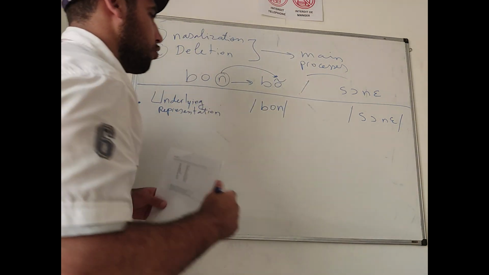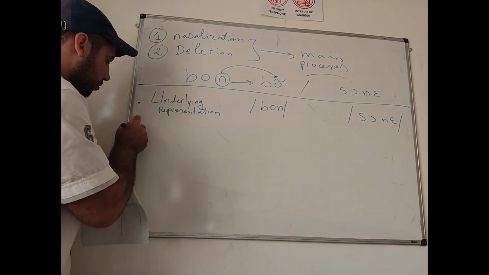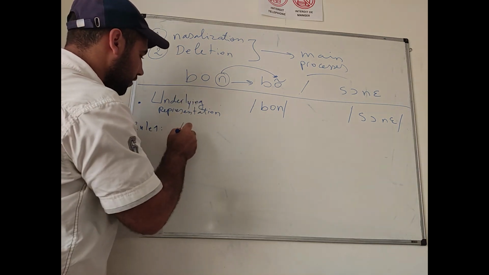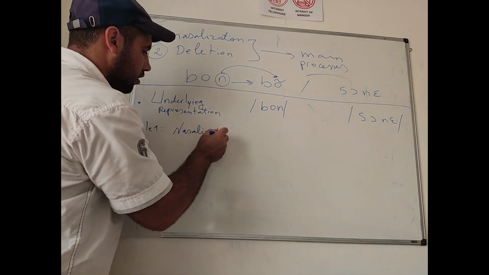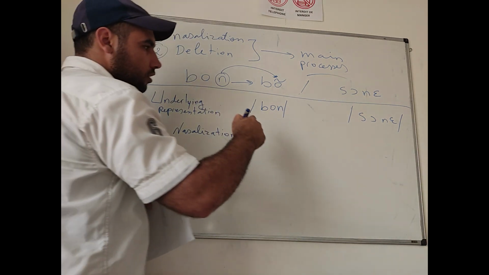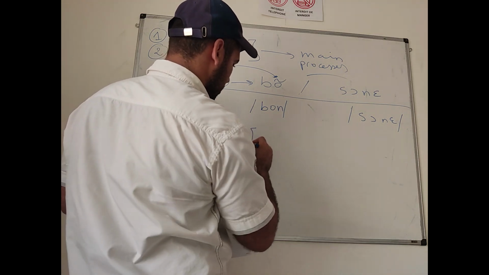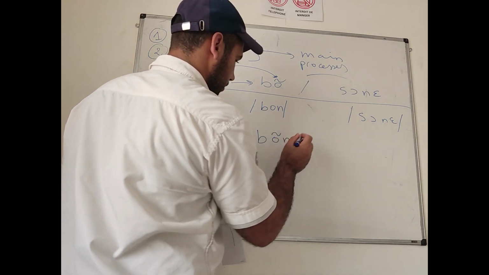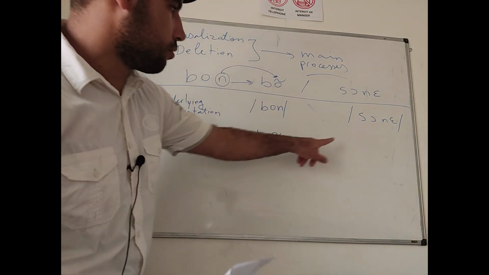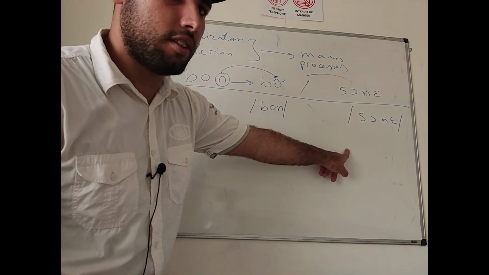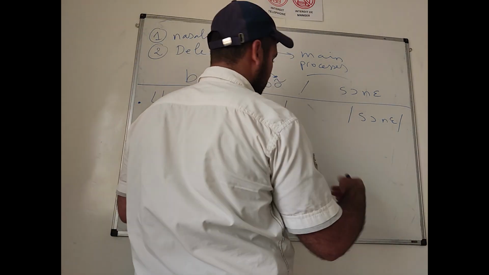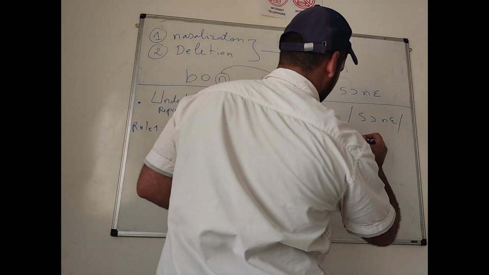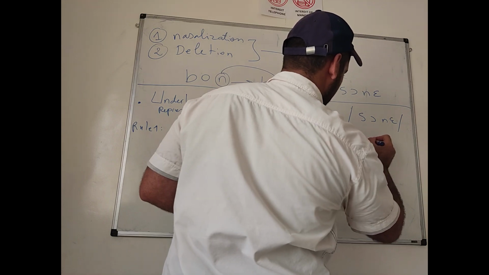Good. That's good. Okay. The first rule, rule number one, what would be? Rule one, we said should be nasalization. Okay. So nasalization would do what? It will give us the bon sound. Good. This one. Is this applicable? It's not applicable because here, for example, the ne sound does not get nasalized. Okay, so it would be like this.